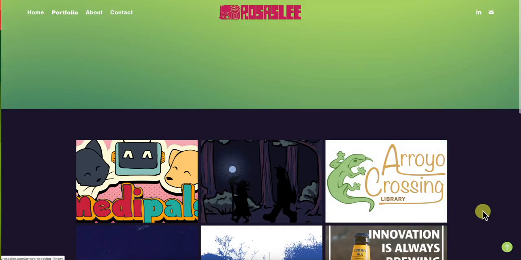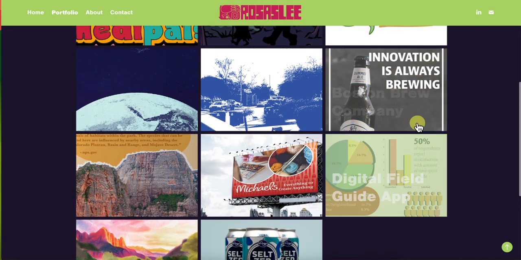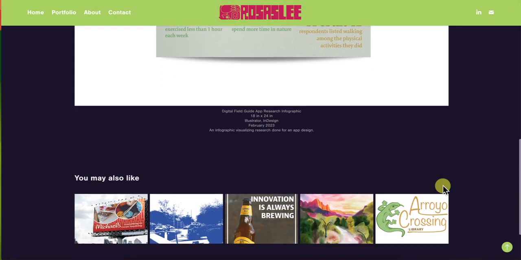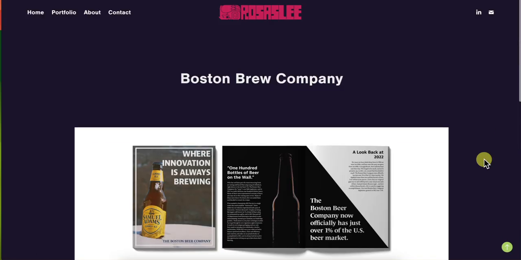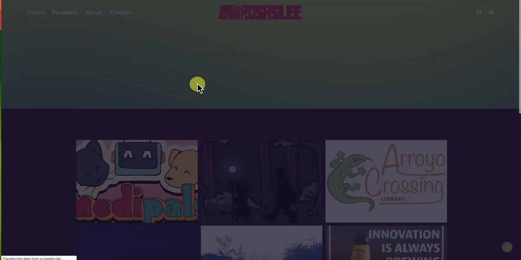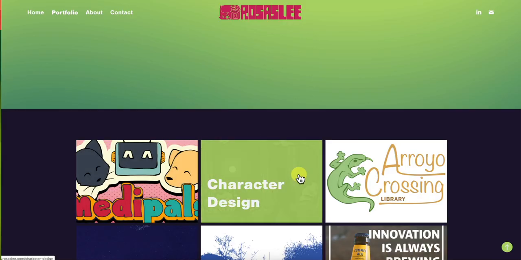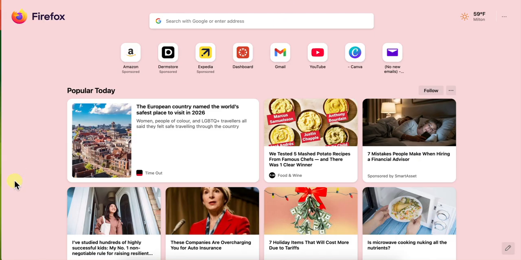Just going to go back to the portfolio page, see if I missed anything. I don't think I saw these two, so cute little infographic. Oh, I did see this. Okay, excellent. So yeah, I think if you could have on the pages a previous portfolio and a next button at the bottom of each piece, I think that'd be really helpful to help people just kind of scroll through your work as quickly and smoothly as possible. Okay, thanks so much. And that's it. Thanks so much, everybody.